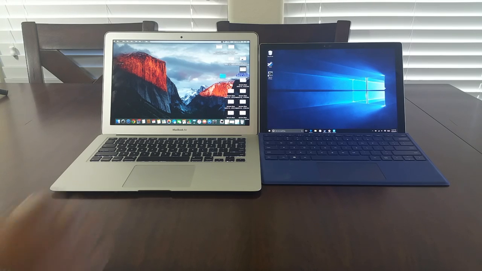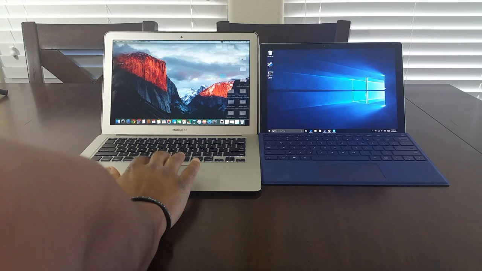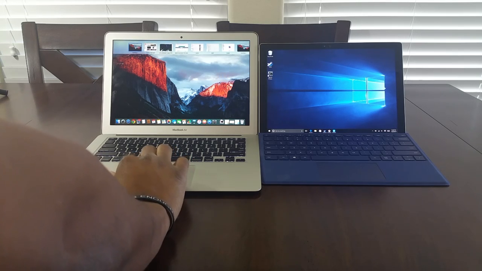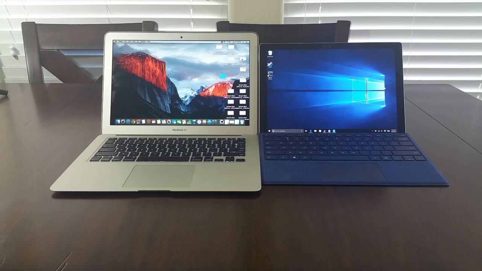Also, there are a lot of cool things you can do with the touchpad, pulling stuff up. So it's pretty cool, and I'm still learning all the different tricks and stuff like that, but I'm enjoying it. So you can do a lot of really cool things on it. That kind of gives it a benefit.